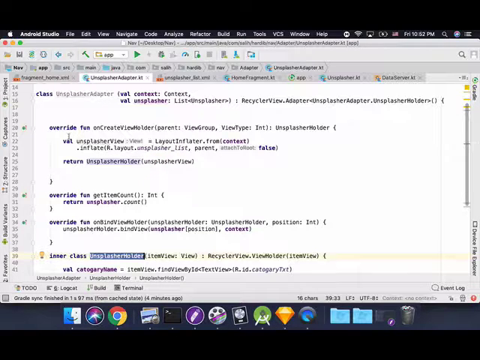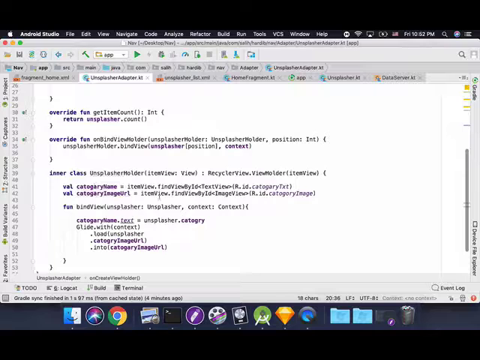And when implementing the functions that this adapter needs, there are these three override functions. The first function is onCreateViewHolder. When this view is created, it should return the view holder, which is this guy right here. And this view holder has a bind view, which needs the unsplasher and context, and these need to be retrieved one by one.